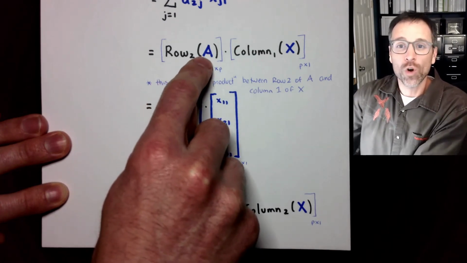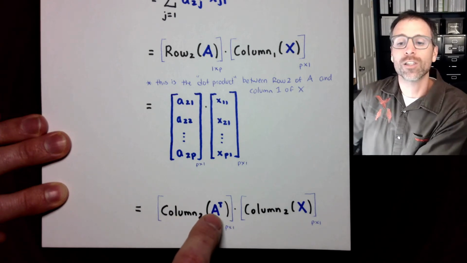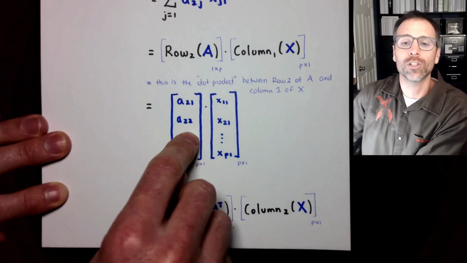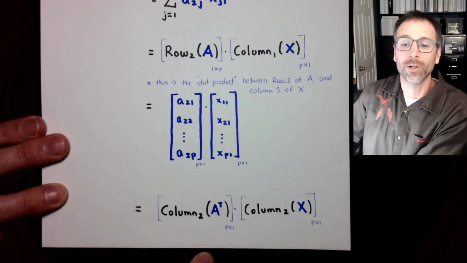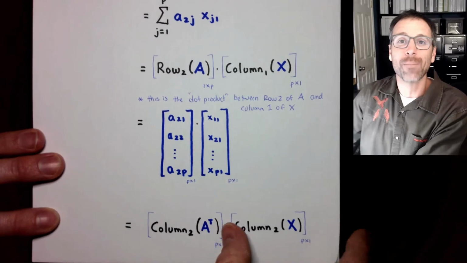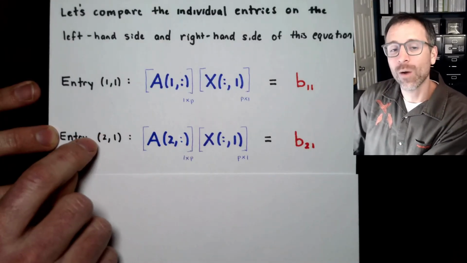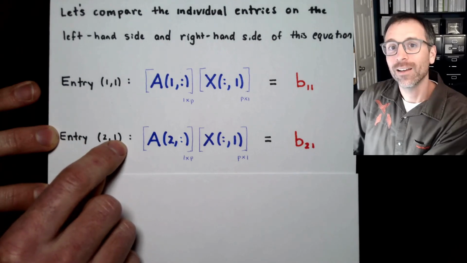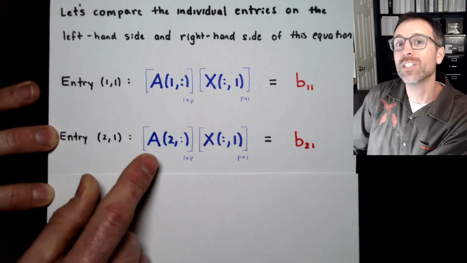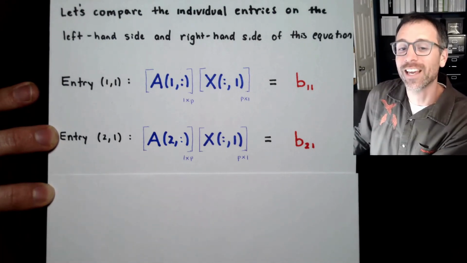When we look at row 2 of A as a column vector, that's equivalent to looking at column 2 of A transpose, since the columns of A transpose are equivalent to the rows of A. And there's the dot product that we have. In other words, we're starting to generate that pattern. I can't help but ask, are we ready to get the general pattern if I wanted to do entry IK? Do you have it? Go ahead and pause this video and see if you can make a guess about the general pattern. Go ahead. Do it. I know you can.